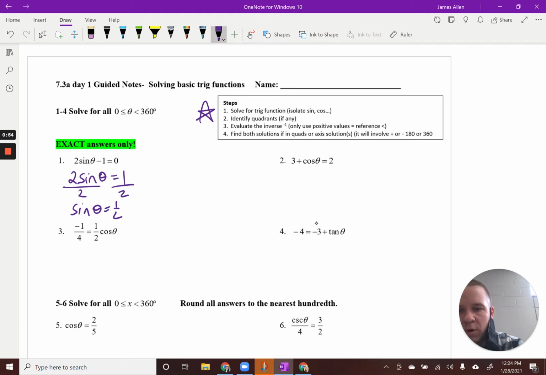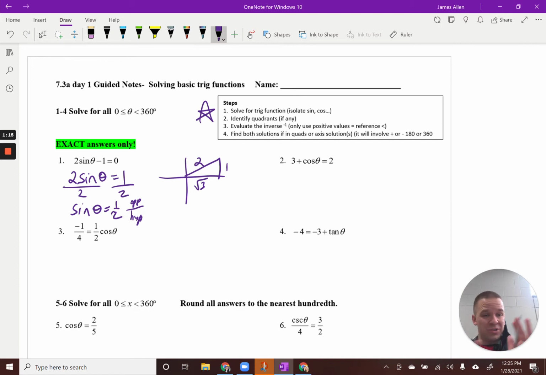So we're trying to think, well, for what angle would I get 1/2 for the sine, right? Let's see here. How about we draw some triangles? I love triangles. So for positive 1/2, sine is opposite over hypotenuse, if you need that refresher. So my opposite would be 1. My hypotenuse is 2. This is a root 3 then.